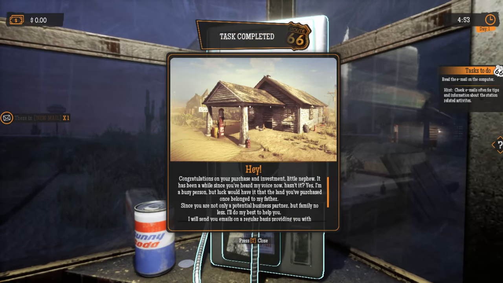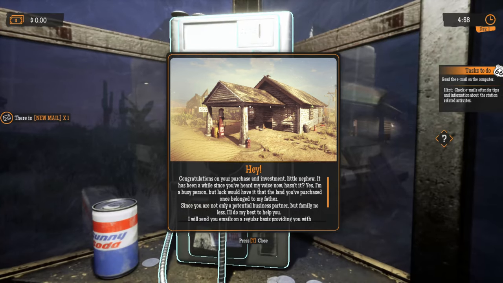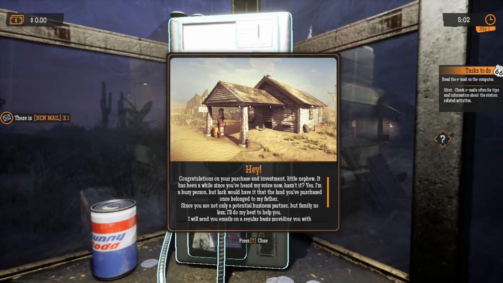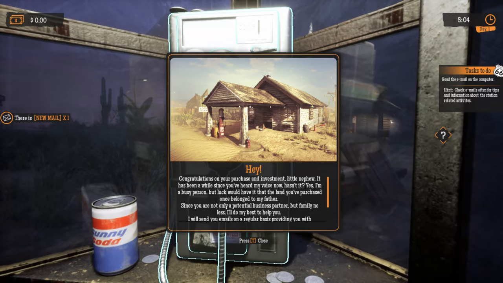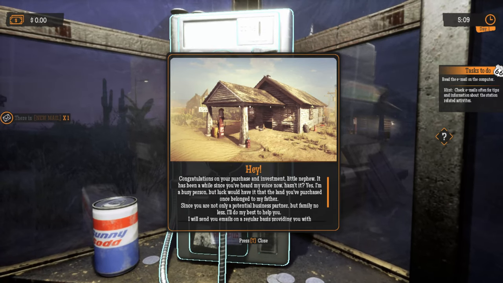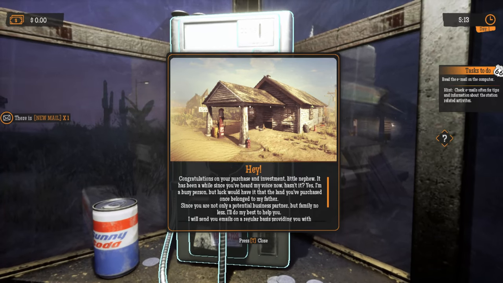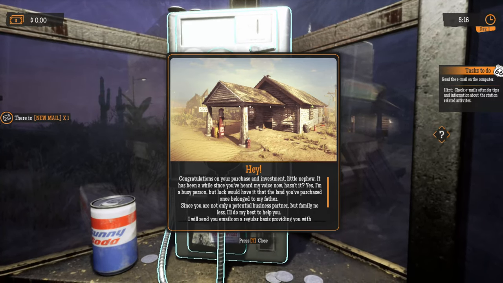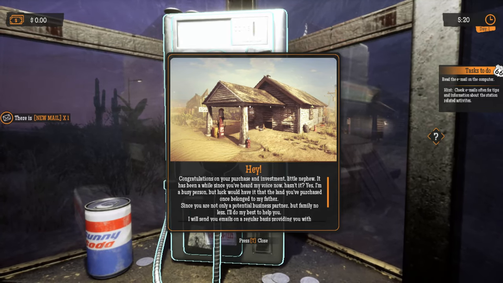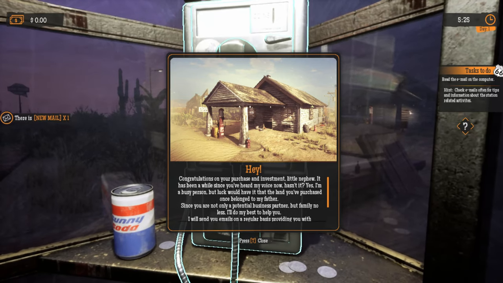Congratulations on your purchase and investment, little nephew. It has been a while since you've heard my voice now, hasn't it? Yes, I'm a busy person, but as luck would have it, that land you purchased once belonged to my father. Since you're not only a potential business partner, but family no less, I'll do my best to help you. I will send you emails on a regular basis providing you with information on how to handle each part of the business. Do make sure you pay attention. Well, I must head off now. It was pleasant speaking to you again. Good luck.